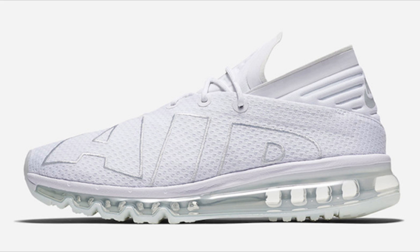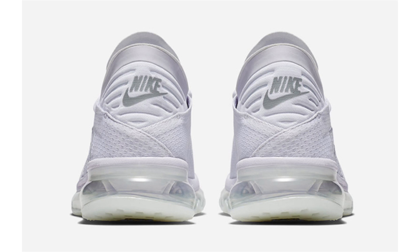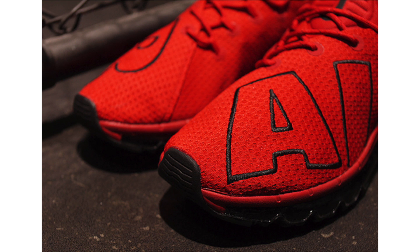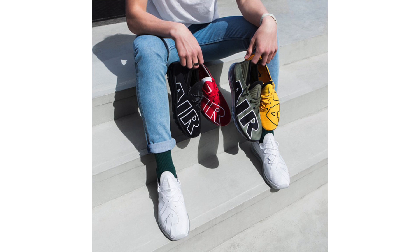For its initial launch, the Nike Air Max Flare will debut in a handful of colorways on May 20th. The Air Max Flare is inspired by the Nike Air More Uptempo. First up is the White and Pure Platinum edition — it features white textile mesh across the uppers, air outlined in Pure Platinum, a translucent midsole, and a full visible air unit; retail is $120. Next is the Nike Air Max Flare Raging Bull, with a vibrant red covering the uppers and black outlining the large air, landing on the Nike branding, heel, midsole, outsole, liner, and tongue. Also $120 on May 20th.